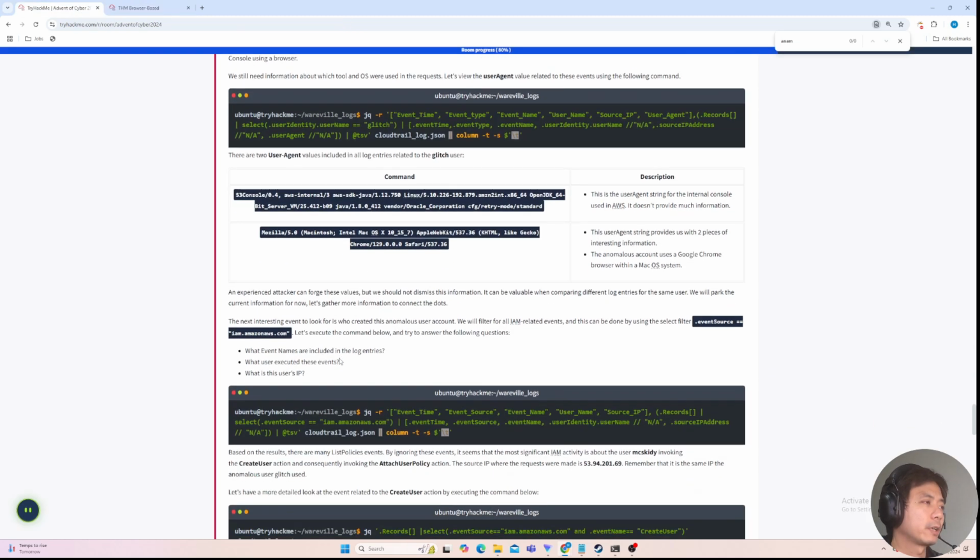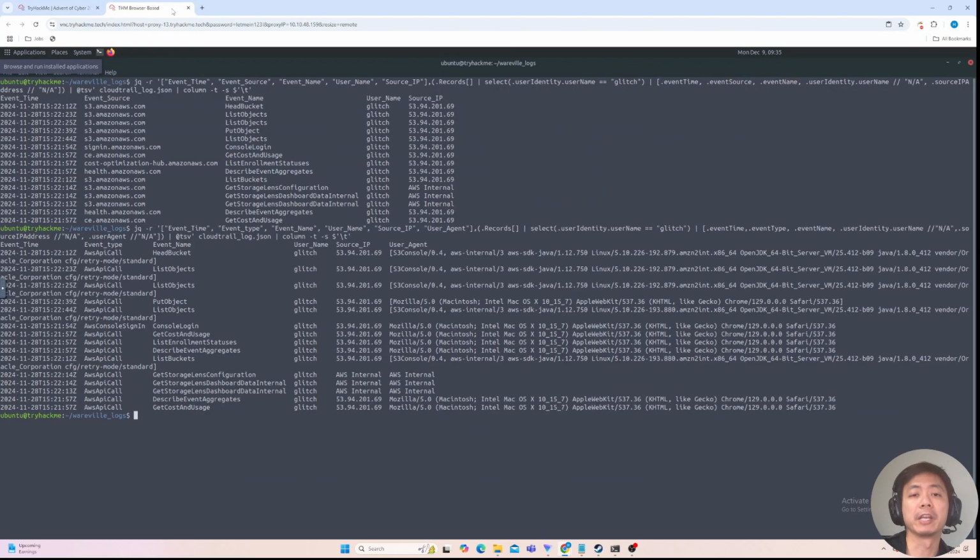The next interesting event to look for is who created this anomalous user account. We will filter all the IAM related events, and this can be done by using the selected field event source equal to iam.amazonaws.com. Earlier we were interested in the S3 bucket, so we were using event source equal to s3.amazonaws.com.